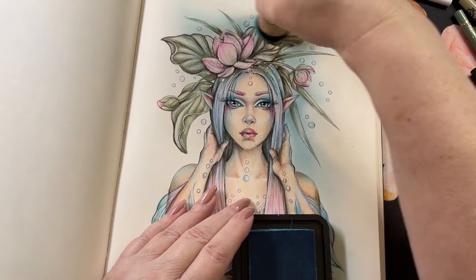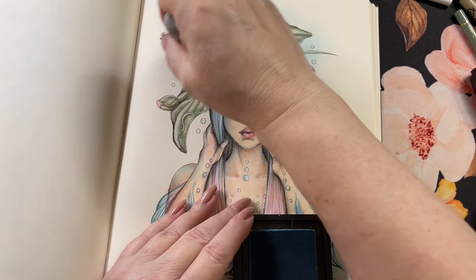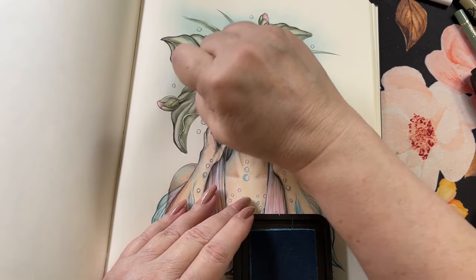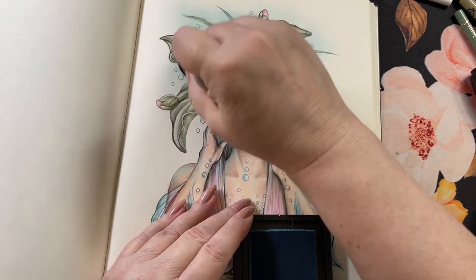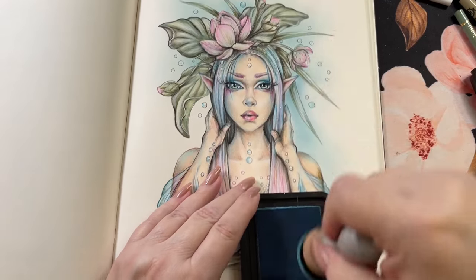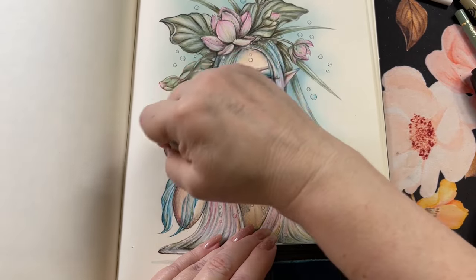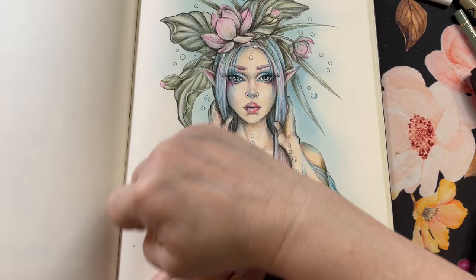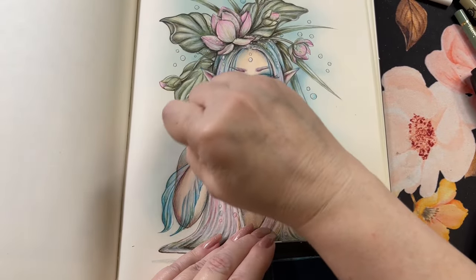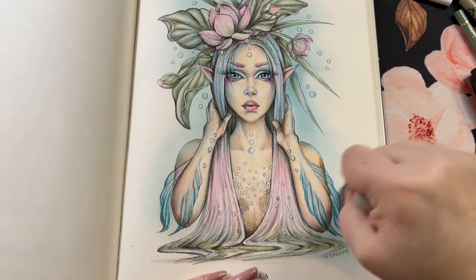When I'm putting it on the paper, I am not putting much pressure on this at all. It's like a feather touch until I get into the darker areas where I want it darker, so I'll push a little more pressure on. But out here, it's just really light pressure. I've been using these inks for, I don't know, 10 years probably by now. So I know when to darken them and when to lighten them, but it does take some practice.